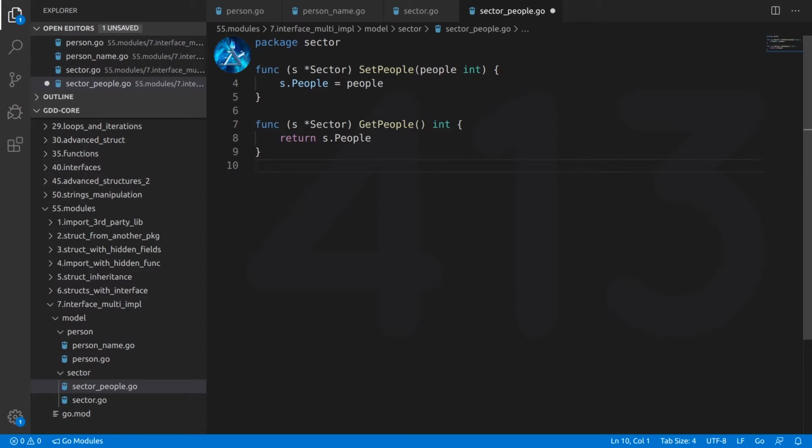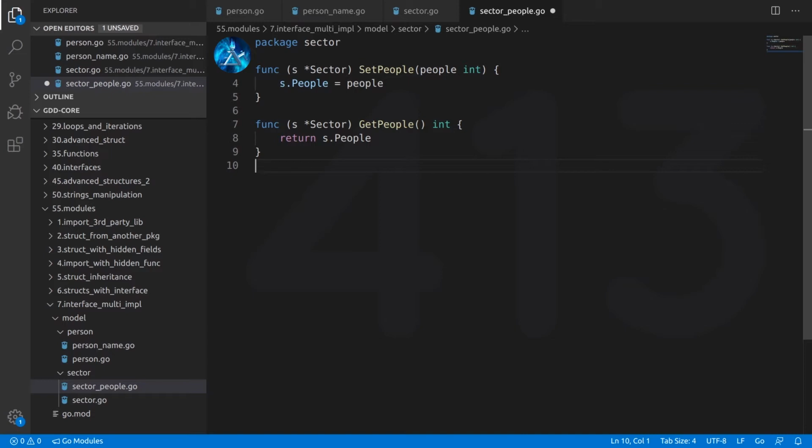So now, at this point, we created two different packages, sector and person, where we created two new structures and new functions connected to those structures. Now, the question is how we can create one interface which will be connected to both of our structures, person and sector. We must create an interface, write new methods inside that interface, and then we must create new functions which are connected to our structures, and which also match, by names and declarations, the methods inside of our interface.